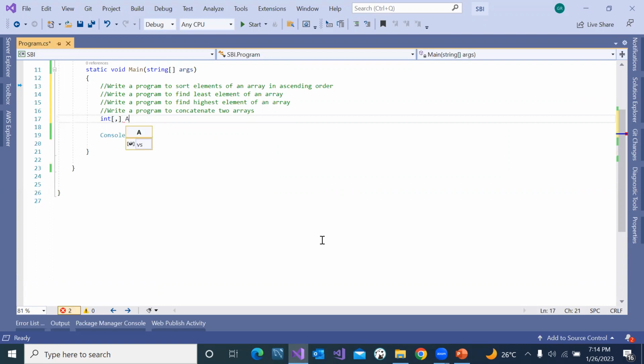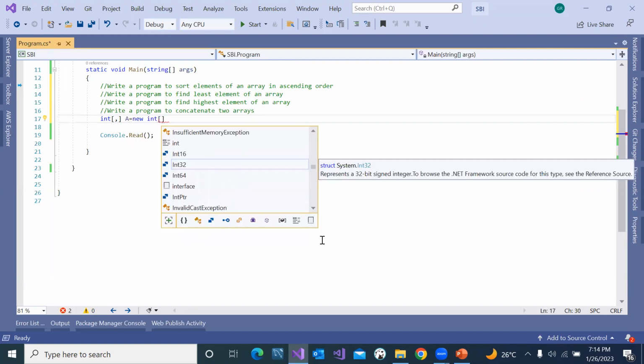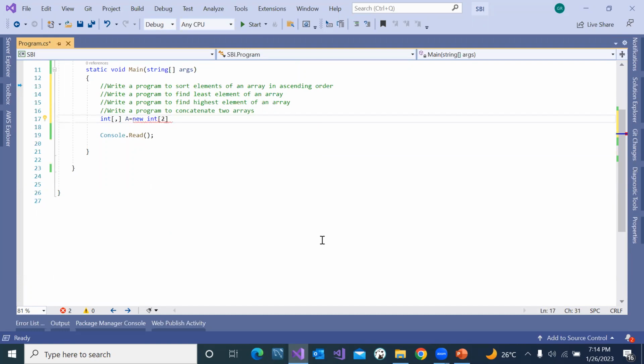Next, the name of your array: a is equal to new int, and give the row size and column size. Let's say I want to take 2 rows and 2 columns in each row. I just gave it as 2, 2. Now I can read a total of 4 elements.